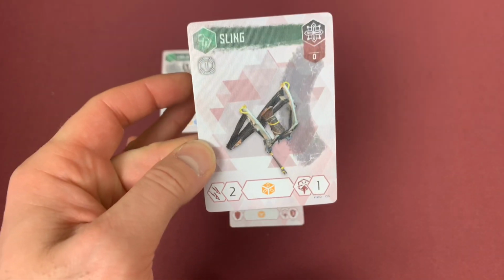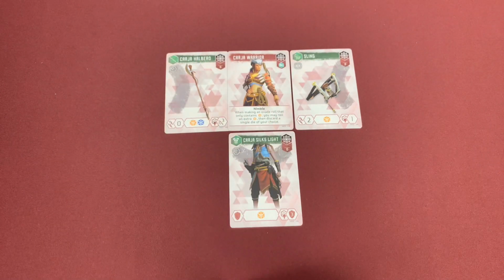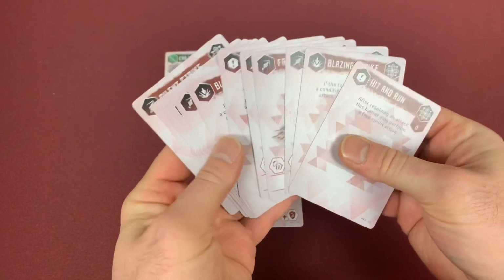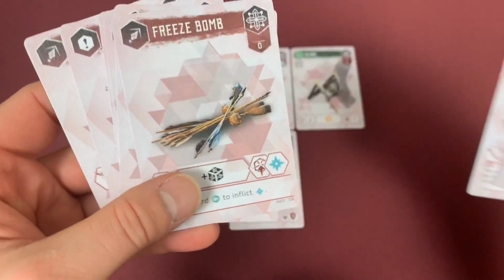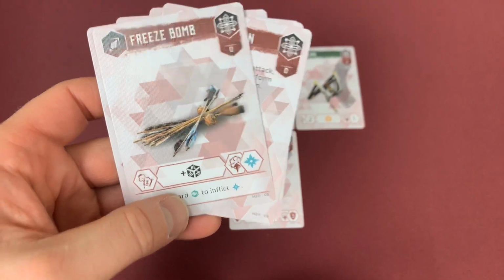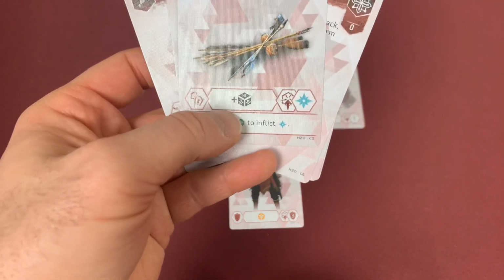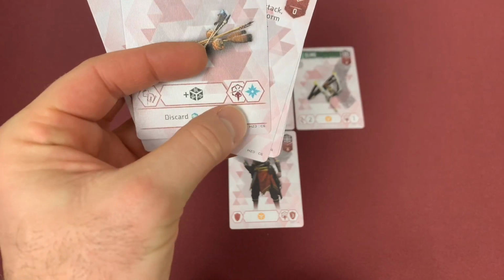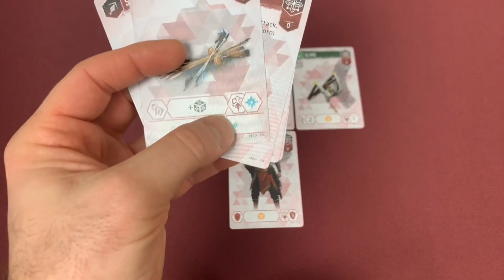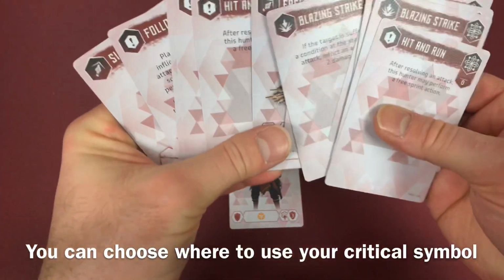Now you can only use ranged weapons if you actually have the ammo, and the ammo is actually found inside of your deck. Every person has a starting deck, and this is hers. So she has these freeze bombs inside her deck that allow her to use her sling, which would roll an orange die and also the black die on this. And of course this also has a critical that can freeze people, and if you roll a critical you can go ahead and use it here. If you roll the orange one you can use it there. So these are pretty cool cards.